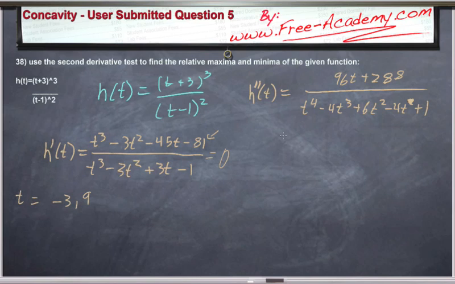Now, you can do this a little bit more efficiently by using the second derivative. Finding the second derivative equal to 0 gives us our inflection points. So, we'll set the top of this equal to 0, and then we'll get that t is equal to -3 as an inflection point. But, I've even gone a step too far, because we don't know that's an inflection point until we put in test values.